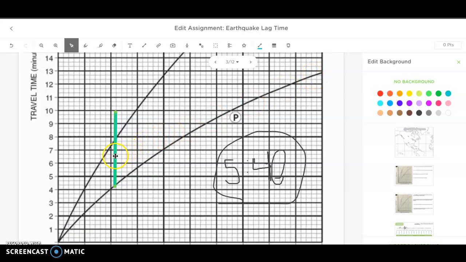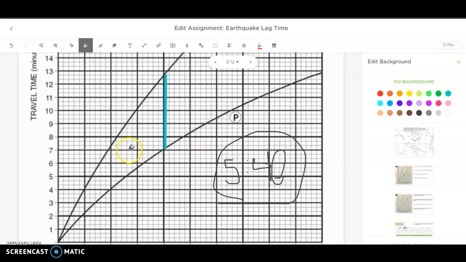And the way that you're going to know when to stop is when the top part of the line is touching the top line representing the S wave. Okay, so 5 minutes and 40 seconds of lag time is right about there. Move it up a little bit. Okay, so this is how I know when to stop.